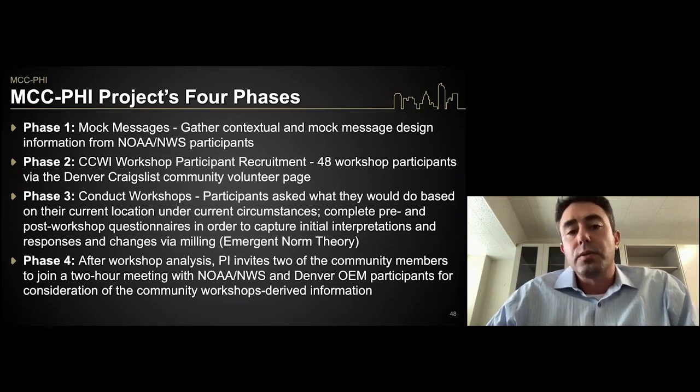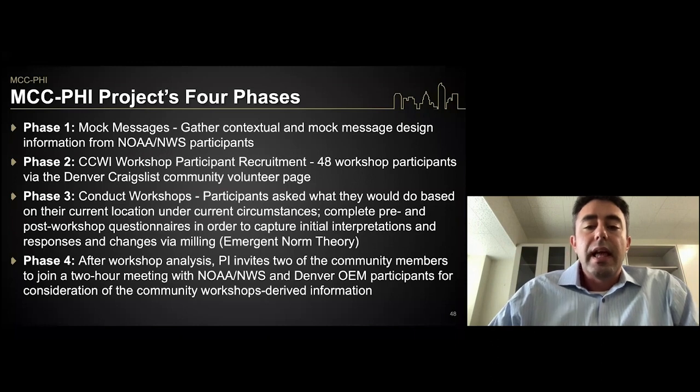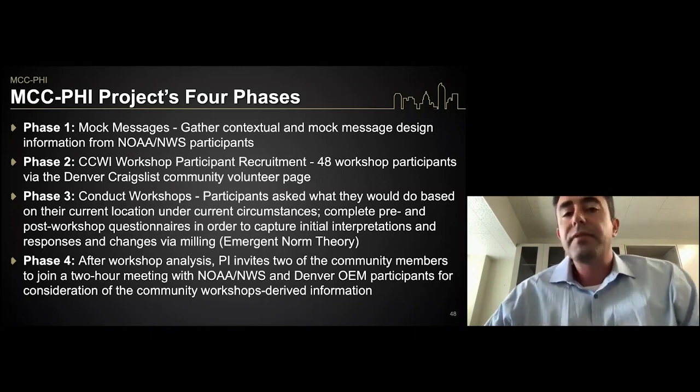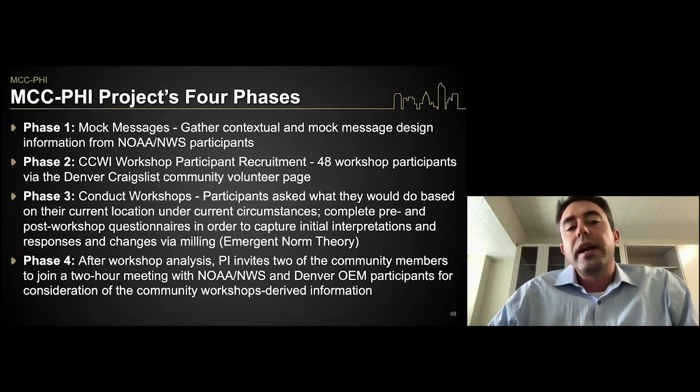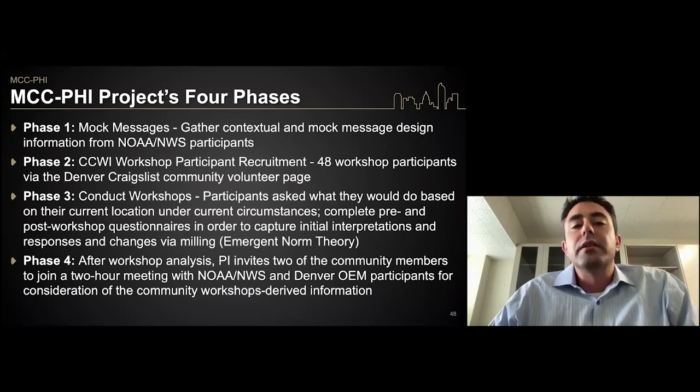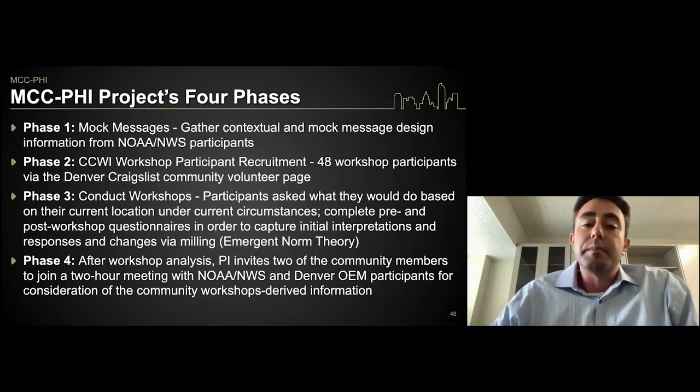Phase 3 is to conduct those workshops, and we'll do that in the fall. We'll have the participants complete pre and post workshop questionnaires, but really the heart of the workshop is focused on this collaboration, shared meaning making, and discussion. And phase 4 is that after the workshops occur, we'll hold a final meeting or workshop with 2 of the community participants, and then 2 officials from the National Weather Service and 2 officials from the Denver Office of Emergency Management. And we're going to talk about what we learned as a result of the workshops and next steps.